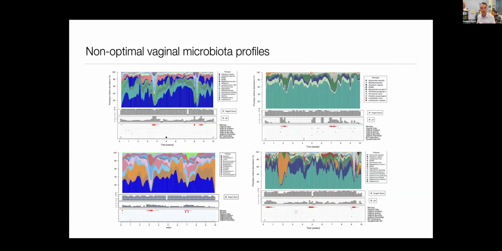of live biotherapeutics. And of course, we have what we call non-optimal, and you can imagine what they look like. They look like BV-like microbiota. And when we did that study, it was quite surprising to see this state last for so long. Here we have 10 weeks, and you can see that this particular woman doesn't even have lactobacillus at all. So think about treating this with antibiotics. If there's no lactobacillus, what is going to come back? So there's a lot of issues and potentially a reasoning for why you would want to use a live therapeutic that contains lactobacillus, because those communities are very unstable and also disrupted by menses.